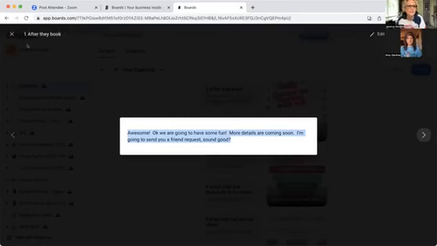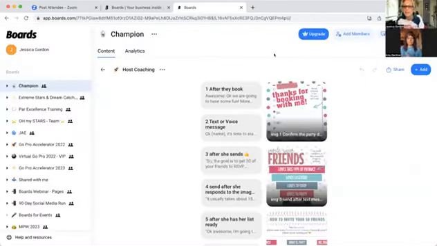Sound good? Okay, so these are just some tips. You can always change it and make it your voice, however you want to talk to her. But you can copy and paste some of this to give you some ideas. There are also some pictures that could go with it. You can read through these. It gives her tips on who to invite, asks her about her wish list, and tells her how to invite her friends. So it's a really great tool, and I definitely recommend going back and checking that out.